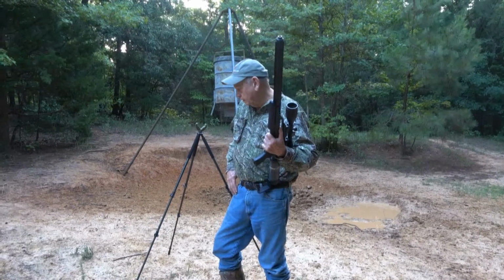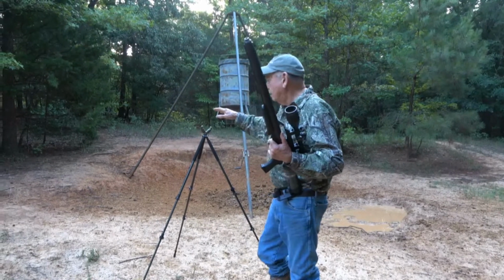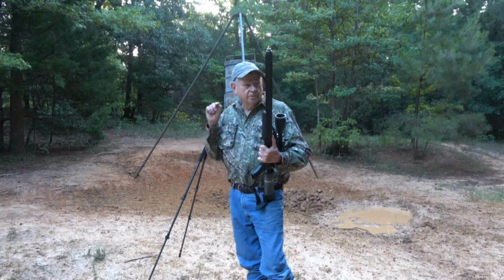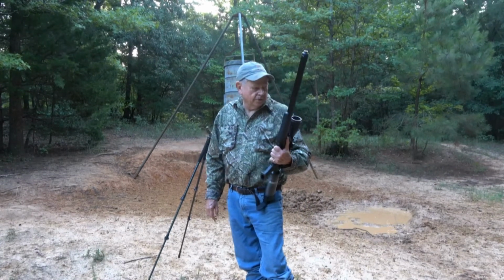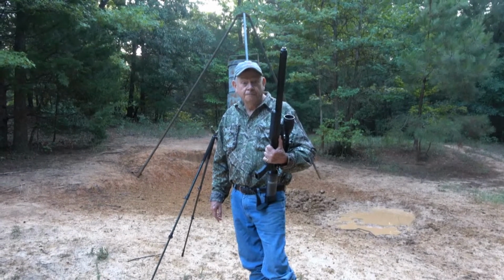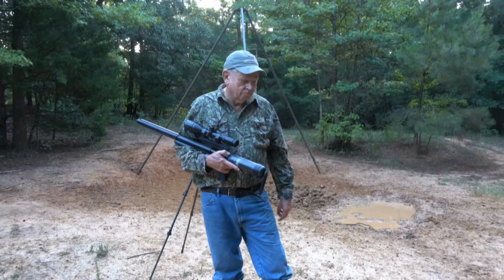Well, we'll go and take a look. I was shooting through just a little bit of low brush, but this big old heavy bullet that I'm shooting, I don't think a leaf would have deterred its path. So let's look and see if we can find it. Absolutely. We're out having a great time, enjoying a walk in the woods.